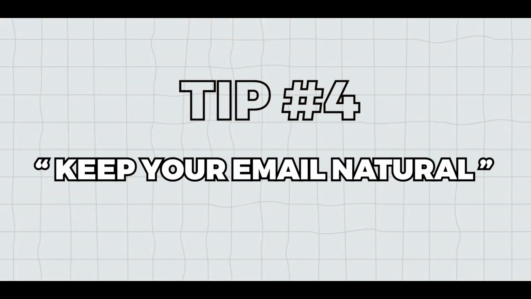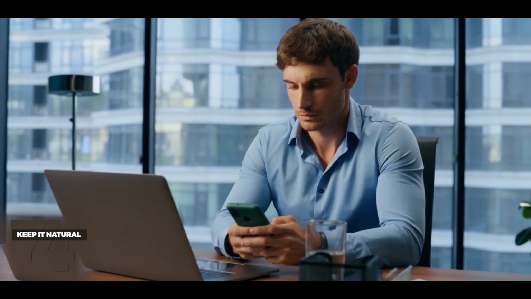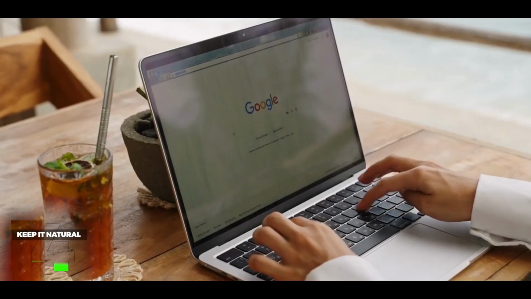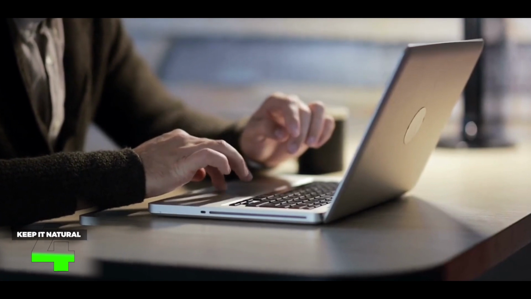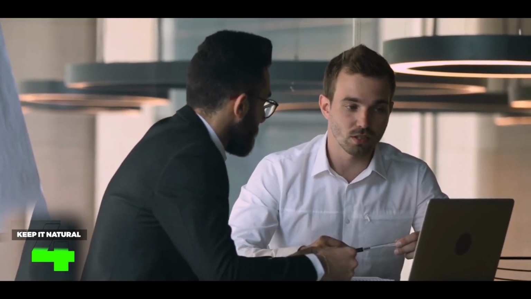Tip number 4, keep your email natural, as if किसी friend से बात कर रहे हो. Start the email with something that gives them a reason to read further. For example, मैं जब भी email भेजता हूँ, I personalize it a lot. And उसका एक ही रास्ता है. I do my research and जिसको भेज रहा हूँ वो क्या करते हैं, वो कौन है, I study that. And then I write an email जिससे उन्हें पता चले I am communicating one-to-one and not just pasting a template.